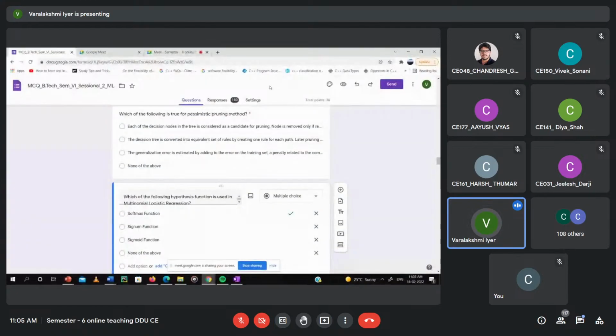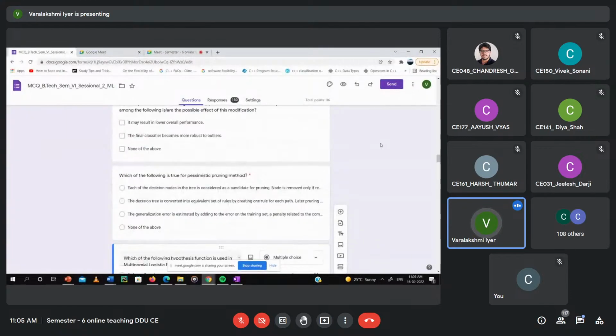Also, I would like to give one piece of information regarding lab work. In the upcoming lab, we'll be having an evaluation session in which you'll be asked to present what you have done. We may ask you questions regarding whatever lab practicals you have done. By the end of this week, you have to keep your repository updated till lab 7. So till lab 7, all the labs should be updated in your GitHub repository.